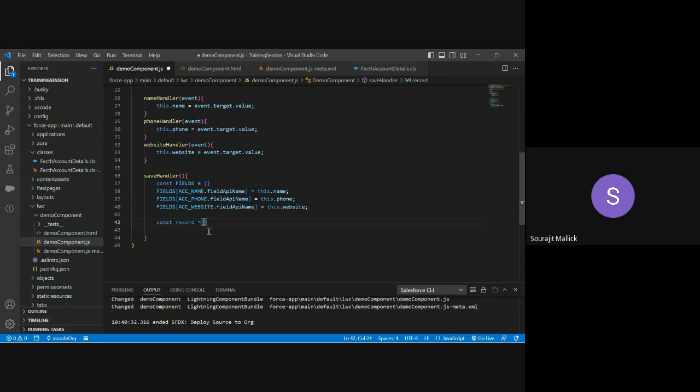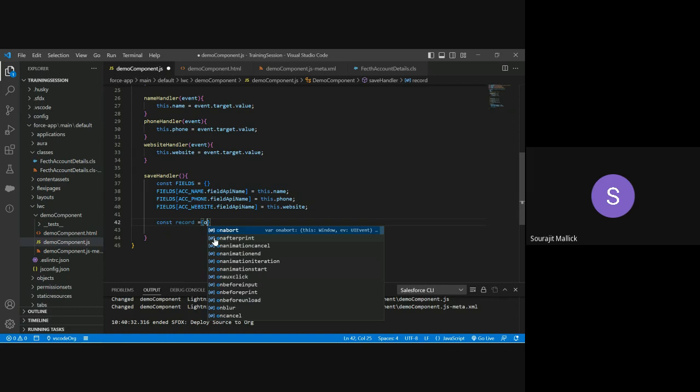Okay, and there we have to mention two things. First thing is the object API name, that means in which object it is going to store, and the second thing is the fields, which we have already provided and stored in the fields object. Okay, so first thing is apiName.